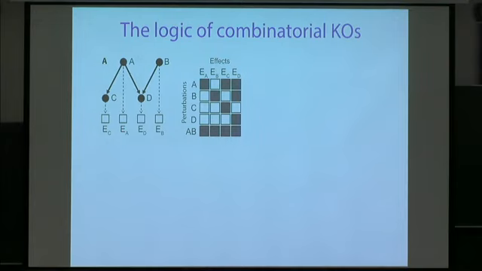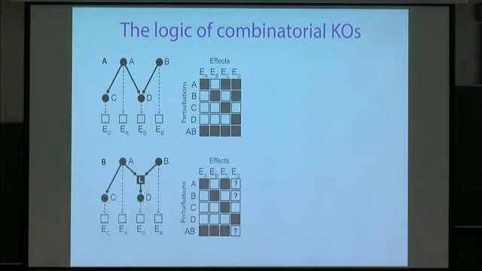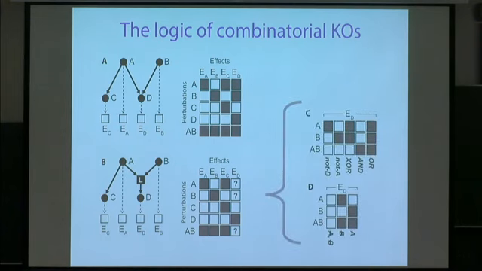Now, this brings us closer to what we want, because we have these perturbations and we have downstream effects, but we need the double perturbations modeled. In what I just showed you, if you perturb two genes at the same time, the effects would just add up. There is no logic involved. But if you had A and B, and in some logical sense they need to be combined to regulate D, then the effects at D are unknown until you specify the logic. And that could be an OR, an AND, an XOR. There are many different things you could do. There are some logics which are more easily specified by just leaving out branches or edges in the graph. So when I talk about logics, I always talk about these 5.